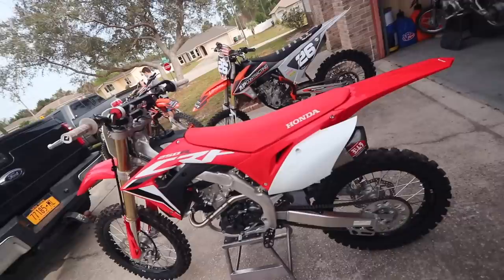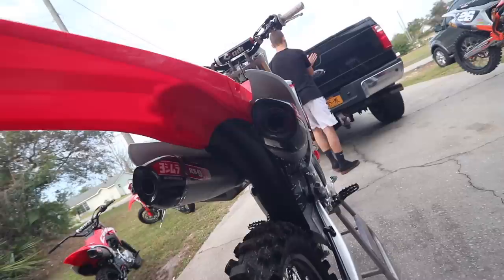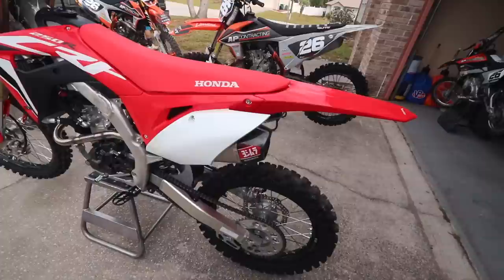We'll leave the spark arresters in there for now. Or I think, looks like it's just this one, and then I'll take it out, do a comparison, and then we'll go from there. See how much better these things sound. We got Yoshis on everything now.